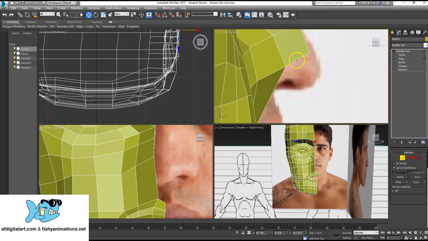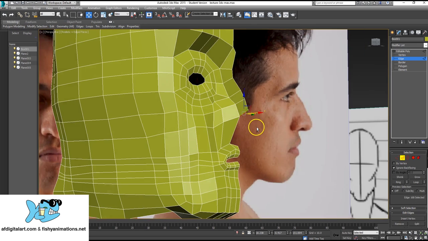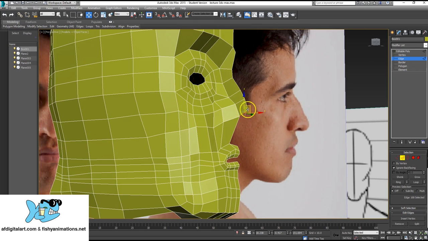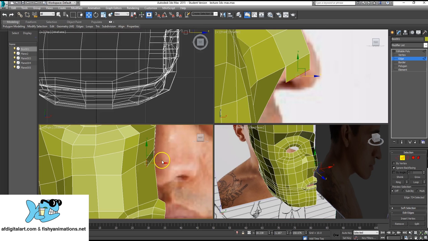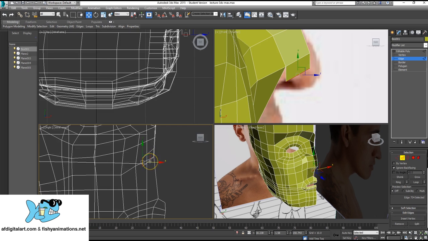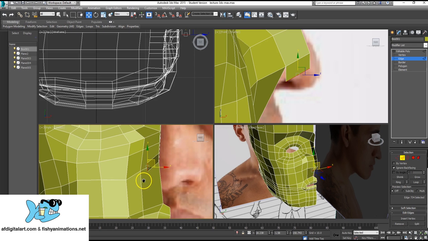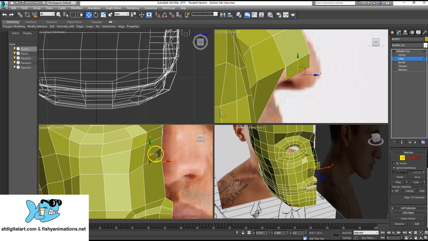This edge right here, select that edge, hold shift, left click drag, and just simply use it to build out the side of the nose.